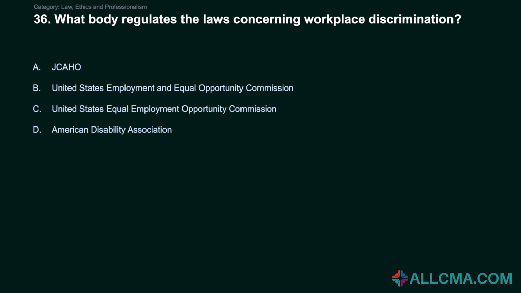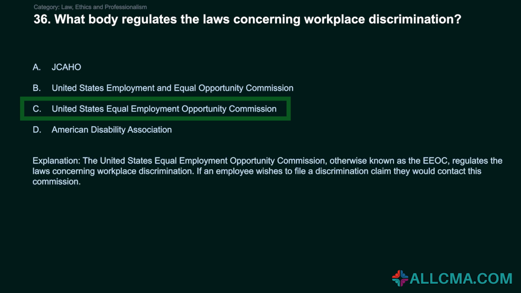36. What body regulates the laws concerning workplace discrimination? A. Chicago. B. United States Employment and Equal Opportunity Commission. C. United States Equal Employment Opportunity Commission. D. American Disability Association. Correct answer, C. United States Equal Employment Opportunity Commission. The EEOC regulates the laws concerning workplace discrimination. If an employee wishes to file a discrimination claim, they would contact this commission.